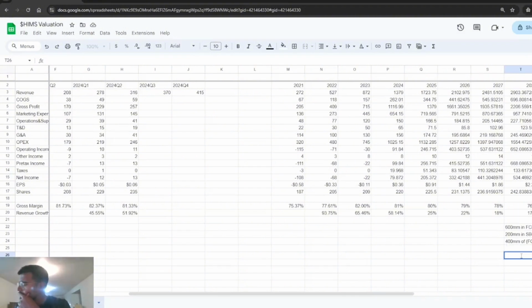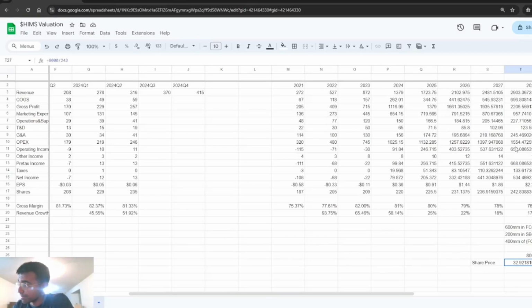So if you have 400 million in free cash flow, and you get like 25 times earnings, you have a company that's worth 400 million times, let's say, go on the lower end, like 23 times earnings with high teen growth. Maybe even 20 times earnings. Let's go 20 times earnings. You have an $8 billion company. If you take $8 billion and divide it by the shares outstanding, which is 242 million, say 243 million, you get a price of like $33 at the end of 2028. So 2029 share price is like $33.